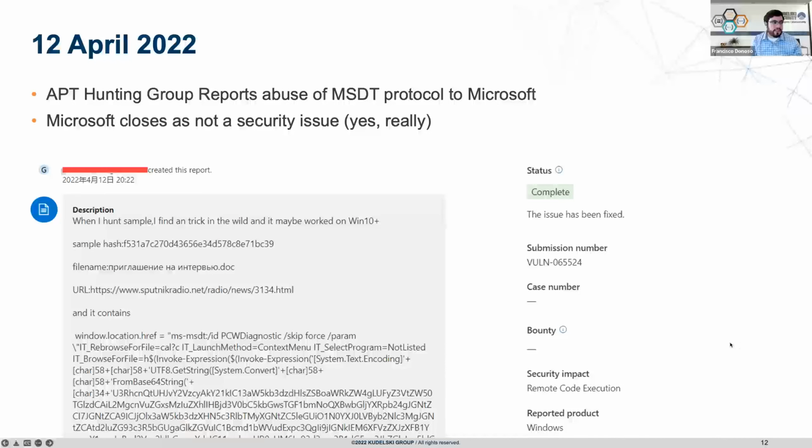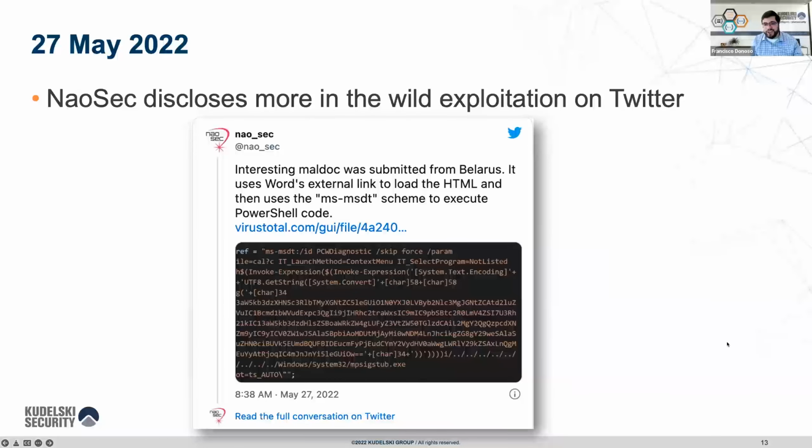We also then see what kicked off everything lately, which is a Twitter account called NowSec disclosed the fact that this was being exploited in the wild. Particularly, what they disclosed is that somebody uploaded a document to VirusTotal that seemed to be abusing this functionality, and it appeared to have been a nation state attacker.